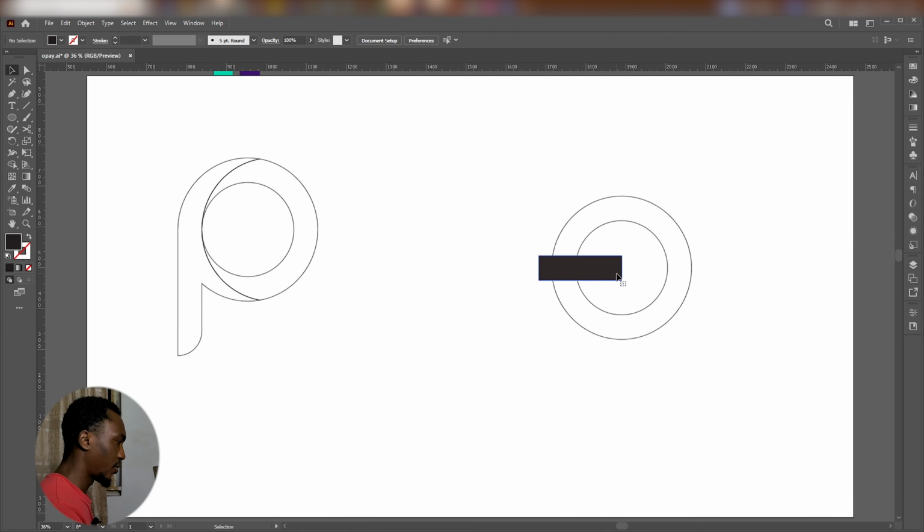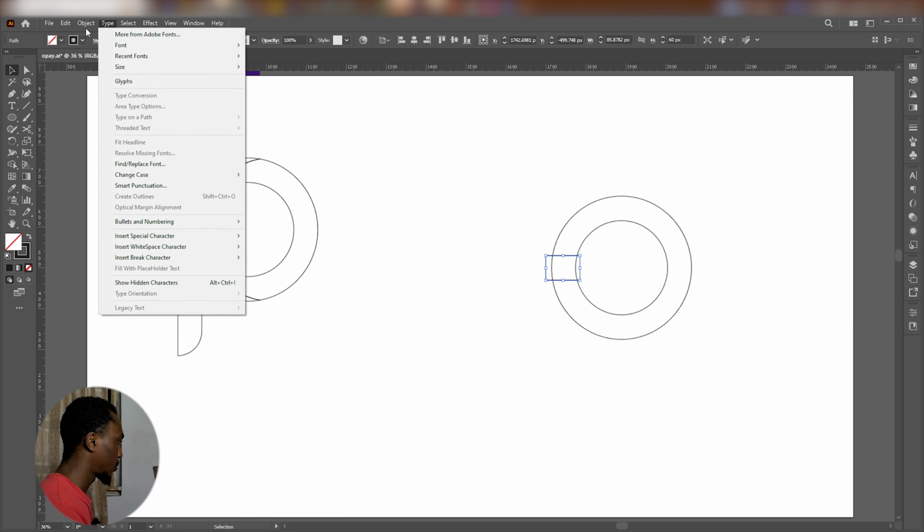And there I have myself a square, properly measured in the exact position I want it to be, without having to stress or do anything. After this, let's flip it up like this.